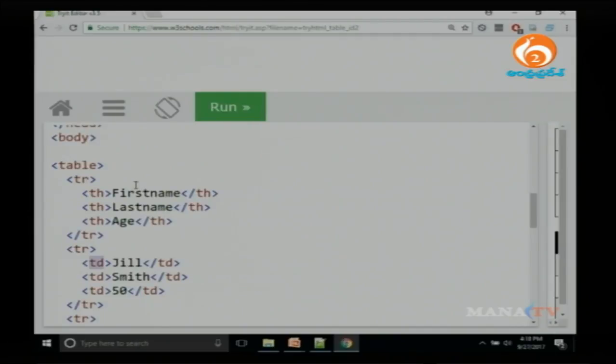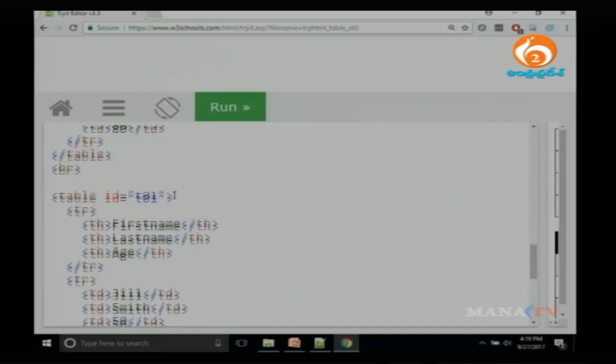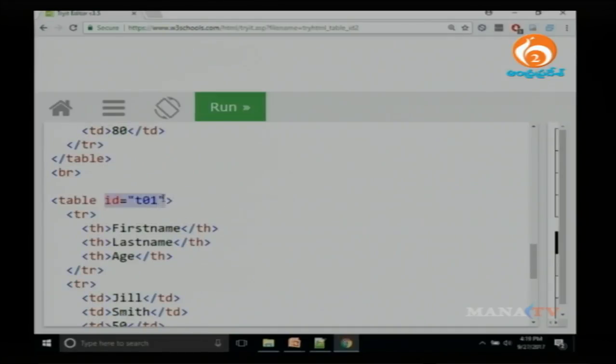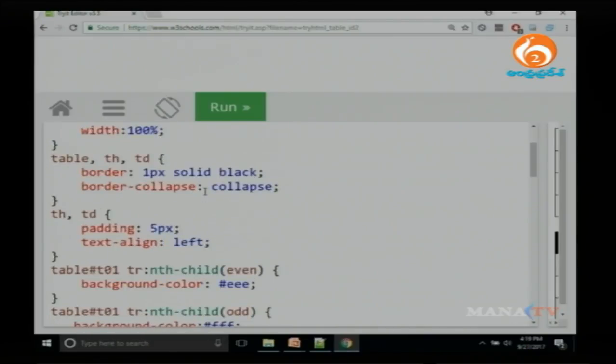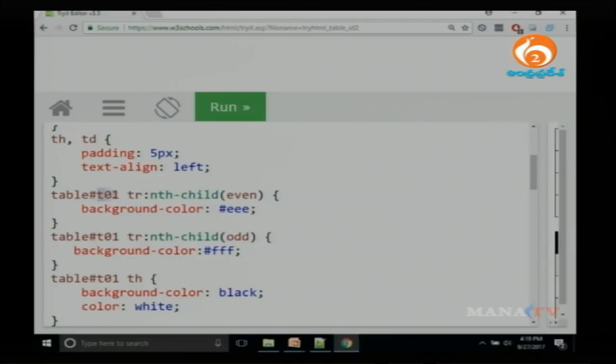Based on the ID, as I just explained, the ID is uniquely defined on the table. By using the unique ID, we will define some style sheets on the table by using CSS script. So, here you can see the ID of the table. You can see for this ID what kind of text decoration we have.